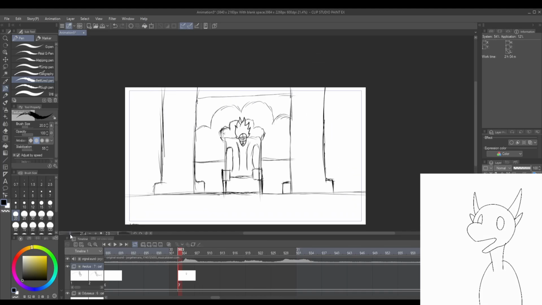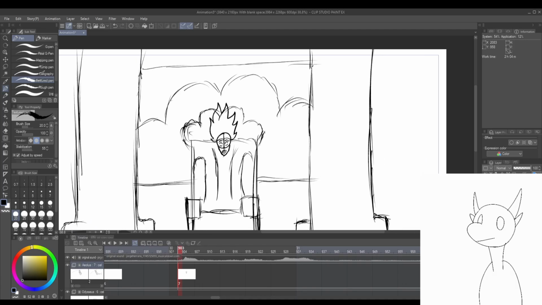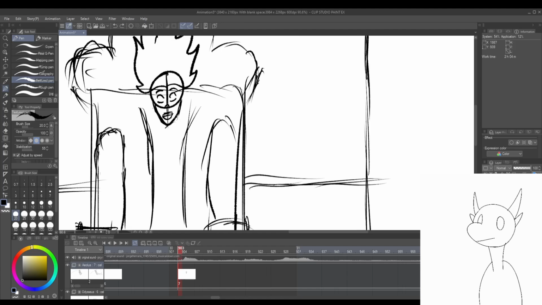I am proud of the way I'm doing the hair for the design. I think having the hair always being blown around by the wind is very fun for the wind god. That's fun.